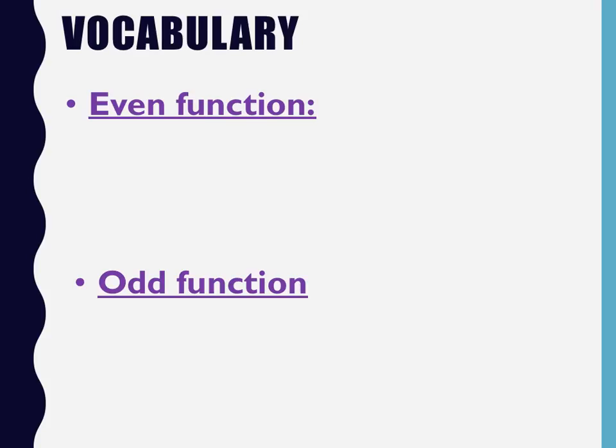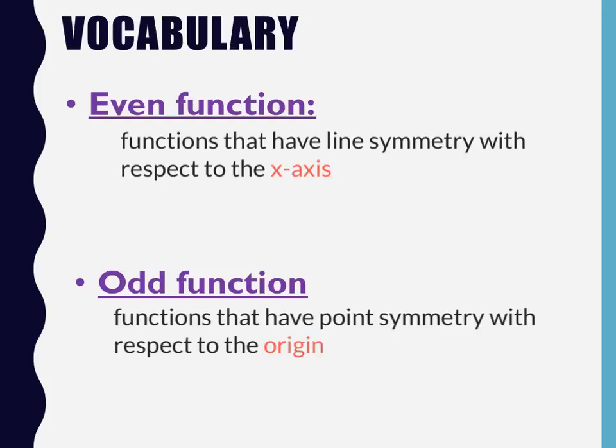Two last things today. We need to talk about even and odd functions. Even functions are functions that have symmetry with respect to the y-axis. So in our examples before where we found functions to be symmetric about the y-axis, we can actually classify these as even functions. The test for this is that we simply sub in negative x wherever we see x in our function, and when we simplify and our output is the exact same function back as the original, we can classify that as an even function.